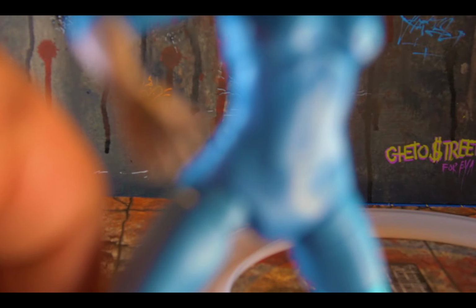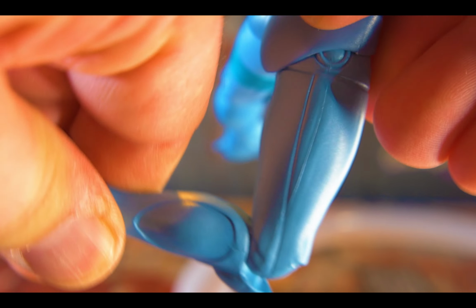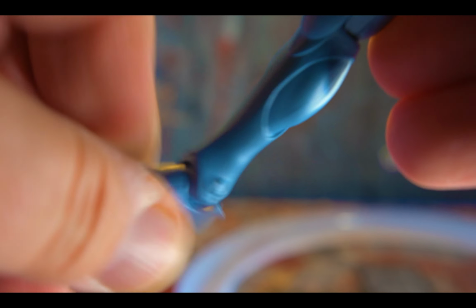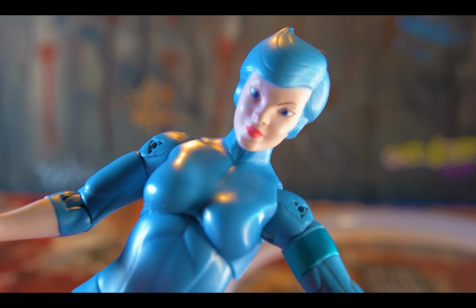And she cannot do the splits at all, right? That's all she wrote. She can't do half a dozen things. And her knee only goes to there, single joint knee. But even with all that, they gave her a reasonable rocker and good articulation in the foot. But what good is that if you can't even do anything with the hands or feet? So that was it for articulation. I'm just an articulated mess.